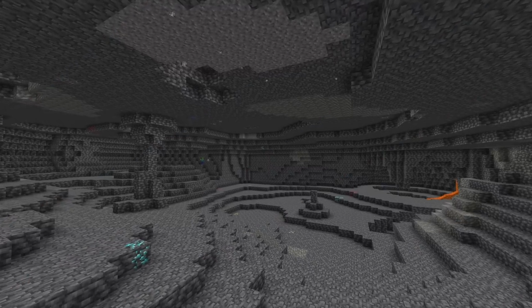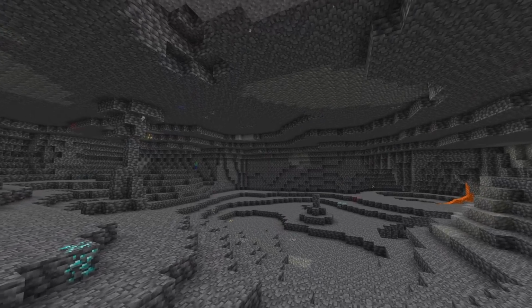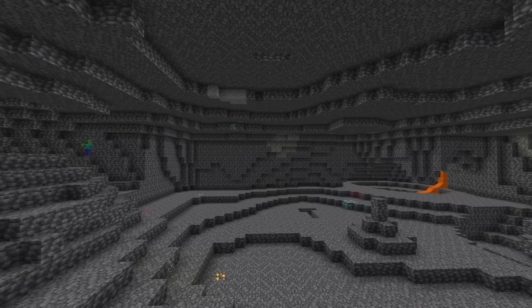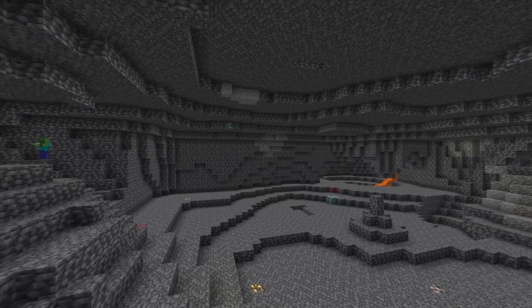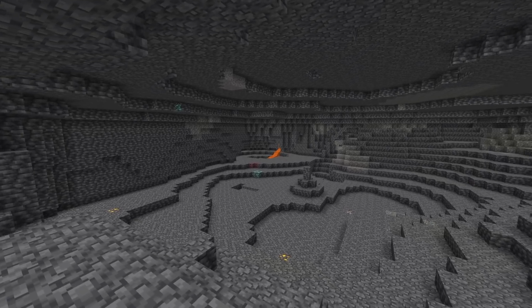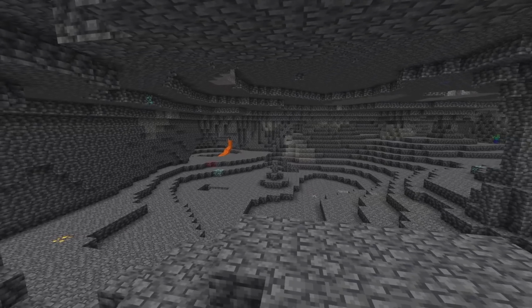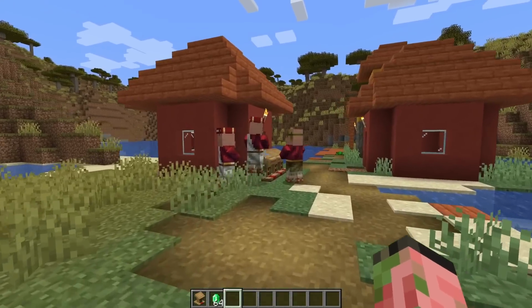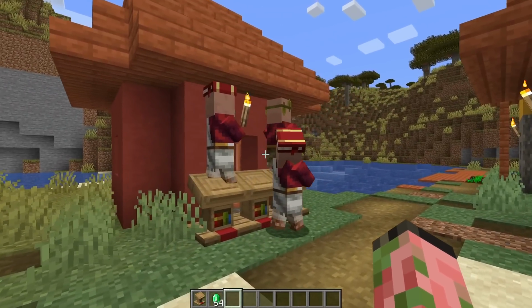And real quick, Mojang has also increased the amount of diamonds that you can find in the deep slate levels of the world. I don't know by how much they increased it, but I would imagine it's at least by a couple percent. So now when you're mining at the lower layers of the world, you'll actually find more diamonds, which is fantastic. And now let's get into the biggest change to villagers in recent memory.